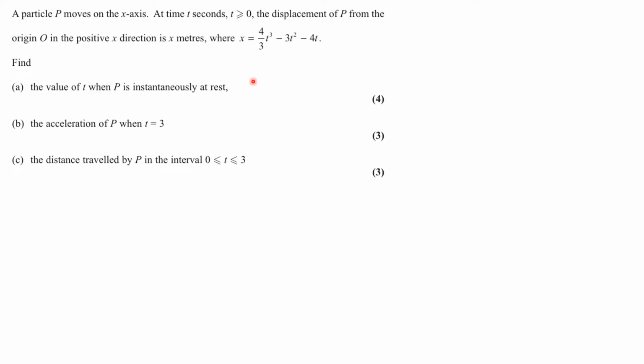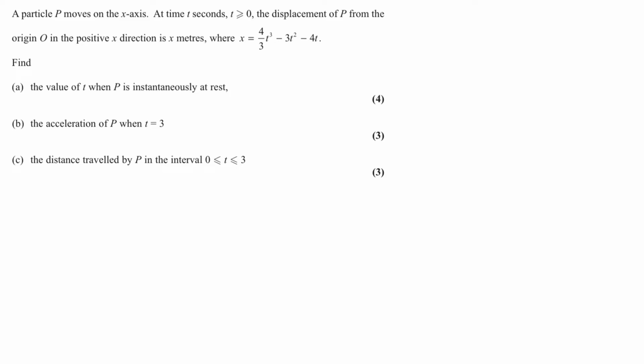Okay, so for those of you who've seen my video, I had a flowchart between displacement, velocity, and acceleration. And you would have seen that if you're given displacement in the question like here, and you need to find velocity, you need to differentiate. Displacement is at the top of the chart, and velocity is one level down, so you need to differentiate. Now, why are we talking about finding velocity? Well, let's read the question. Find the value of t when P is instantaneously at rest.